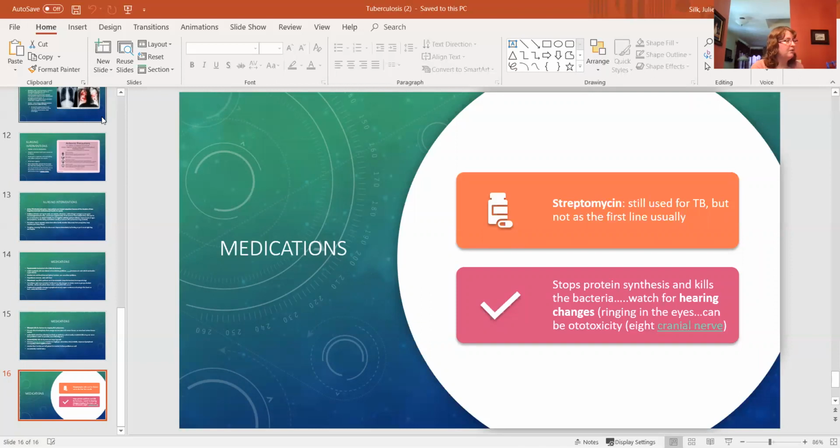So the thing is, you have to treat this with antibiotics, and usually it's more than one that they have you on at the time. You will be treated with this usually over months, like 6 to 9 months. And you are considered contagious until you get those 3 negative sputum cultures and your symptoms are better and that kind of thing. So just kind of remember that about TB.